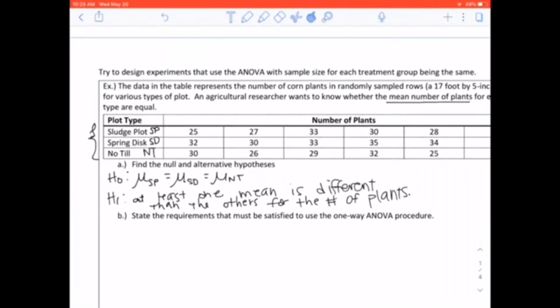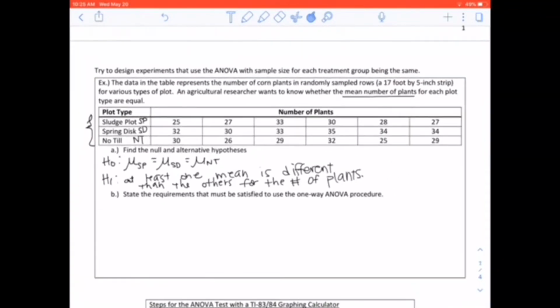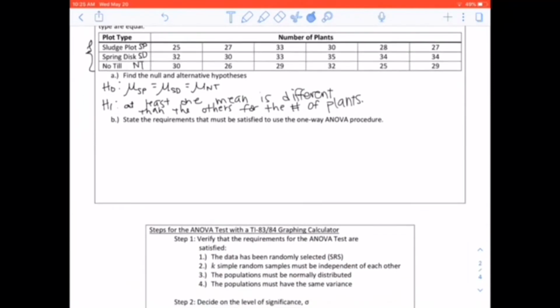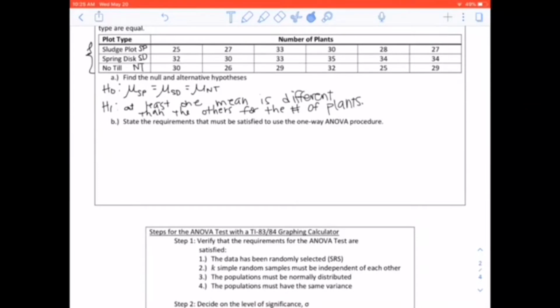Next, Part B says state the requirements that must be satisfied to use the one-way ANOVA procedure. These are all listed on the previous page, and then they are all listed down here right below. The first thing is that it has to come from a simple random sample.